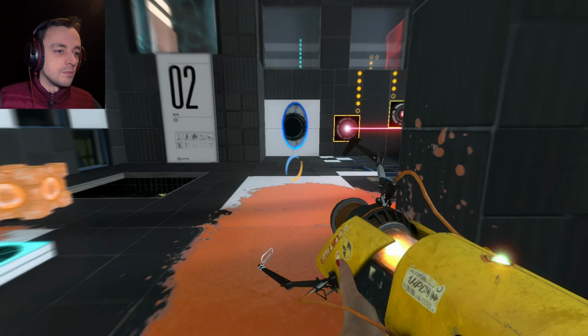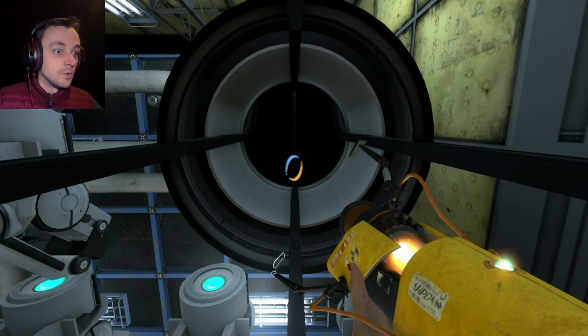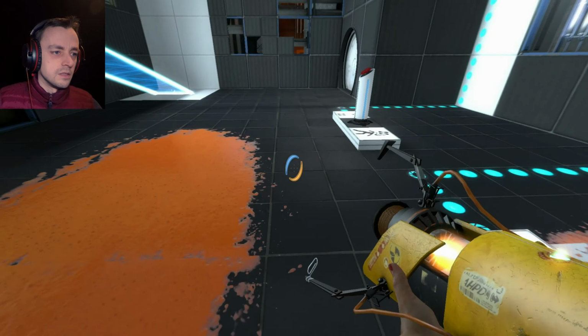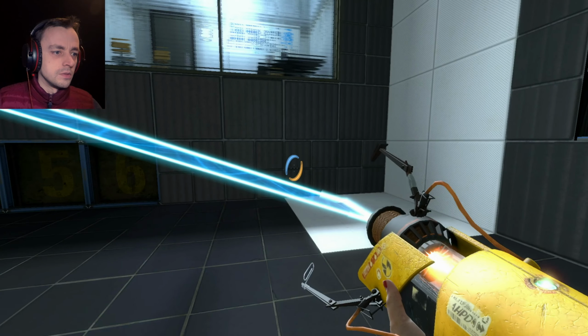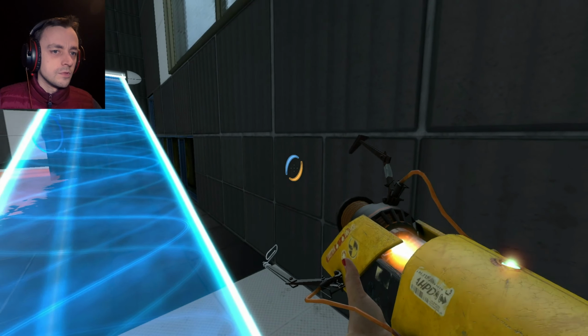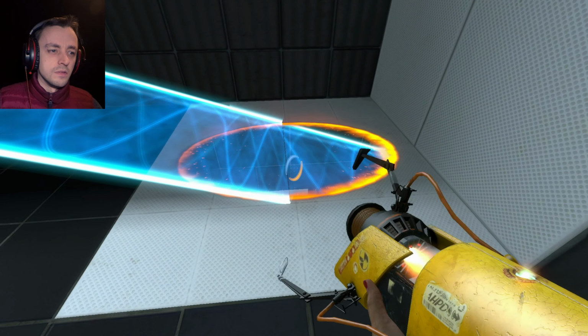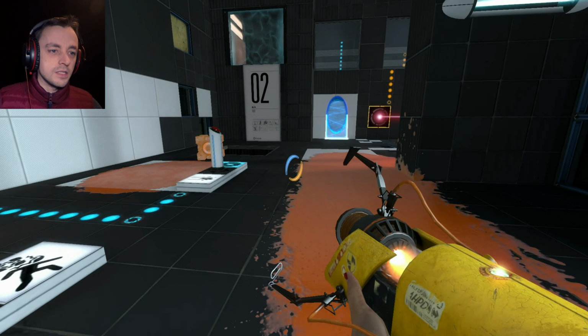Now, what would I need that for? There's no jump. Whoa, I can insert myself up the tube. No, that's not what I wanted to do. What do I need you for? Oh, wait. I needed you for that, whatever that is.